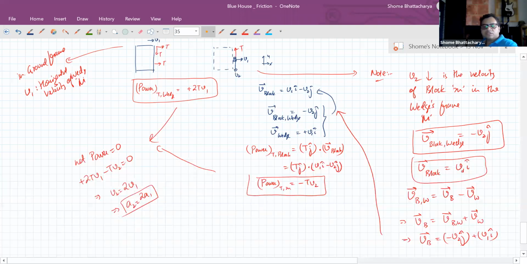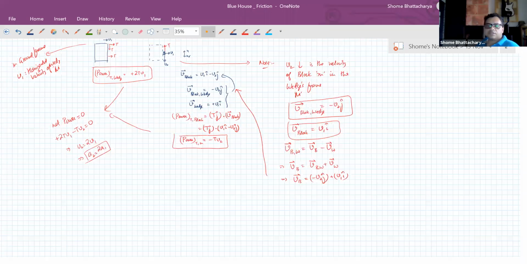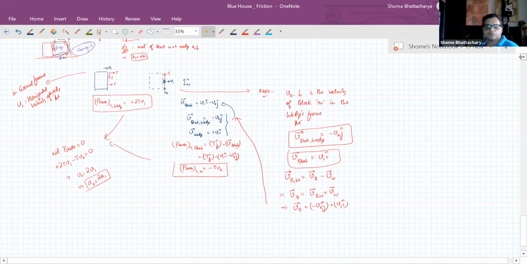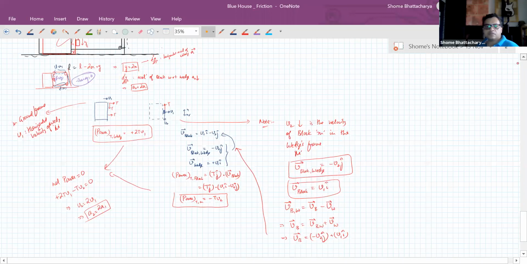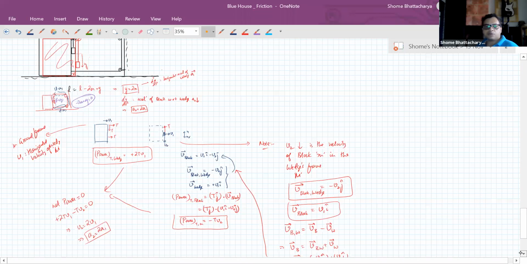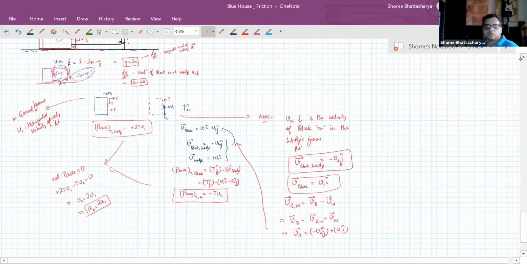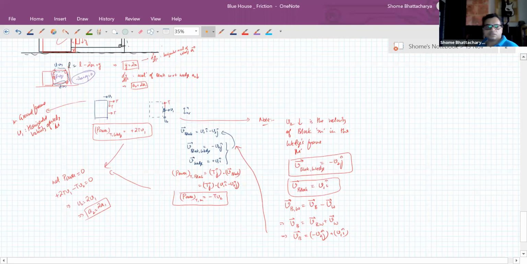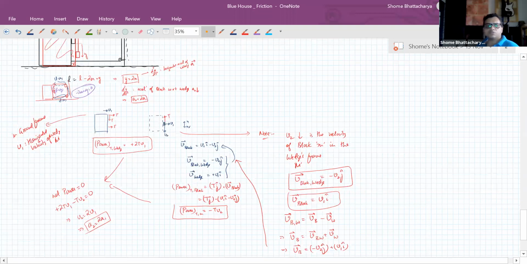So just go through this carefully once, because obviously this kind of analysis will always help us in future chapters in mechanics also. You need to understand relative motion and power delivered by a force using dot product and all this. But just for this question, it was not necessary. You could have just done it by thread length.